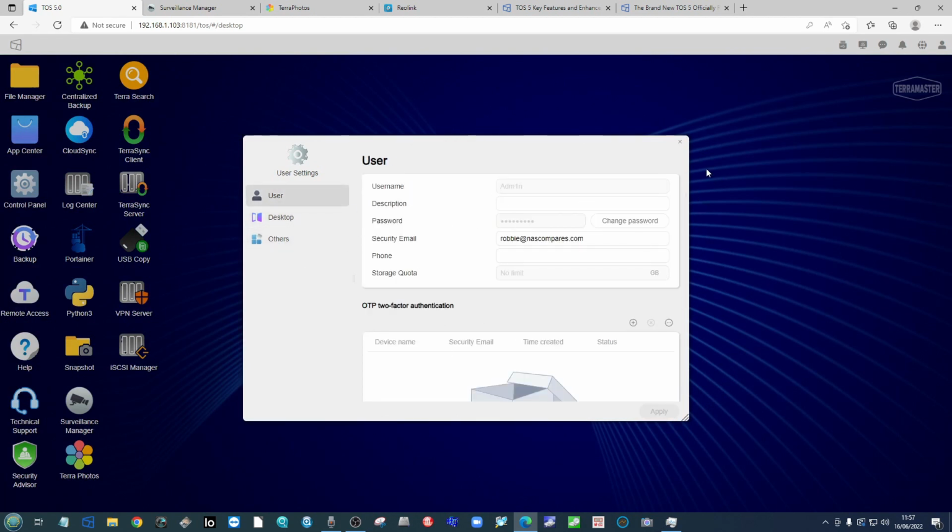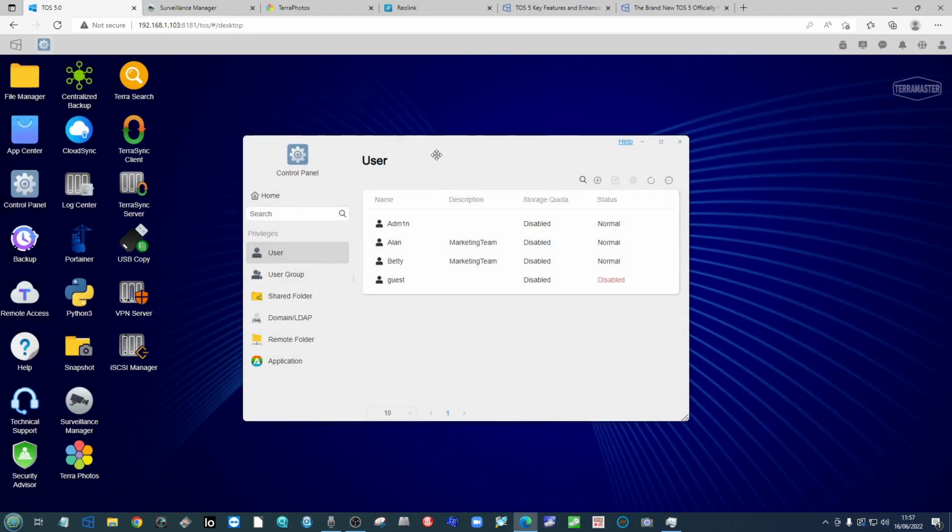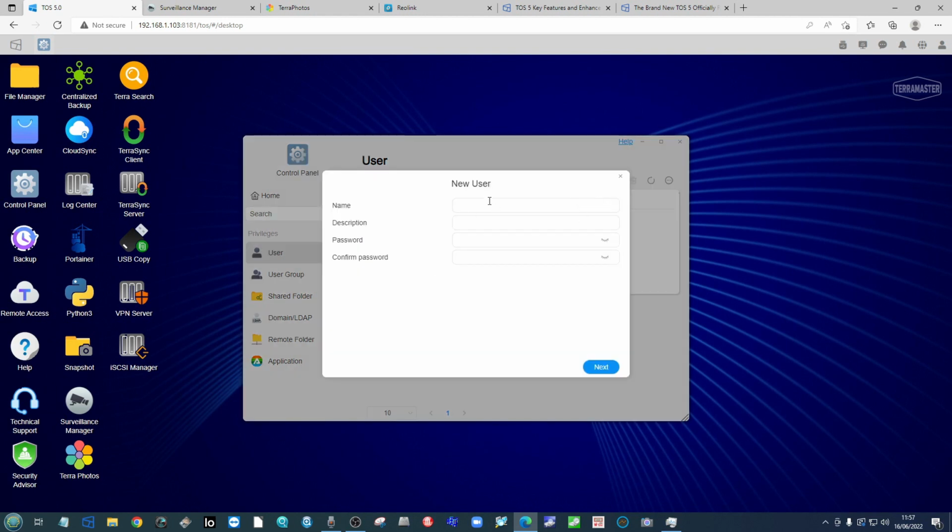Now, let's look at account information. Because if you go into the context menu, the control panel menu there, creating batches of new users is very, very straightforward. And again, we can either go ahead, create a brand new user there. Let's call them Charlotte, because we've already got an Alan and a Betty. Give them a department, so we'll go for HR. Give them a password. And again, straight in.